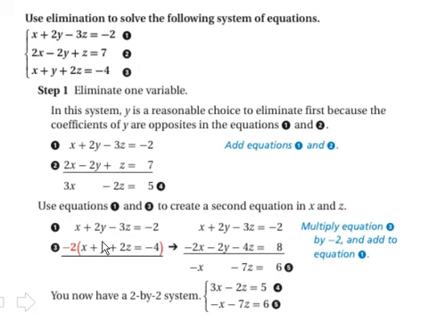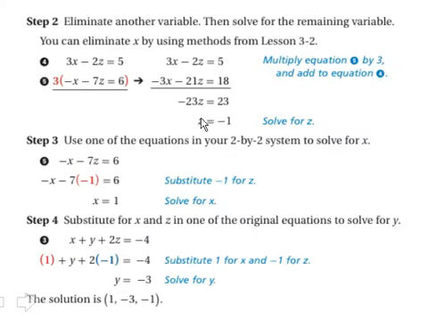Now the y's don't eliminate automatically, so what we have to do is multiply this bottom equation by a -2. Be sure to distribute that -2 to all of these terms. Watch out for negatives, so you end up with this equation here. You can see my y's are eliminated again, they're gone. We add vertically here, here, and here, and that was my second elimination. So now I end up with this equation and this equation, and I'm going to put those together right here. So we have 2 equations with 2 variables, x and z. So I'm going to go to the next page now, and we're going to do our third elimination.